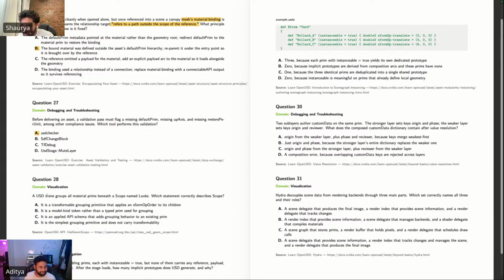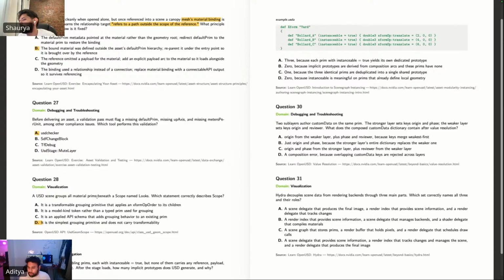It is a model kind token, rather than that. No, I think it's going to be D. Does not carry transformability, but it does, right? Or it does not?